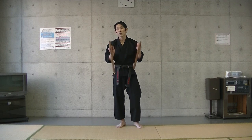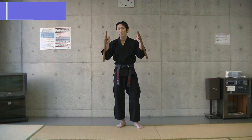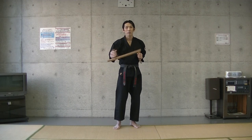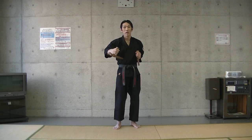First of all, let's do warming up. Now let's warm up your wrist, because when you use Tonfa, your wrists are very important. Okay, so now let's do it. Let's do the side swing. 1, 2, 3, 4, 5, 6, 7, 8, 9, 10. The other side.